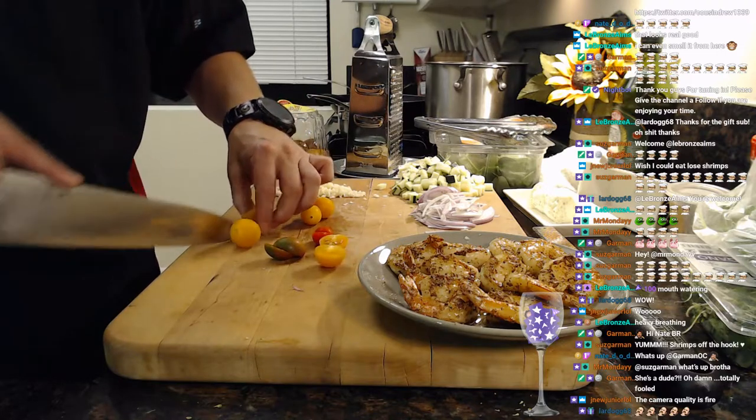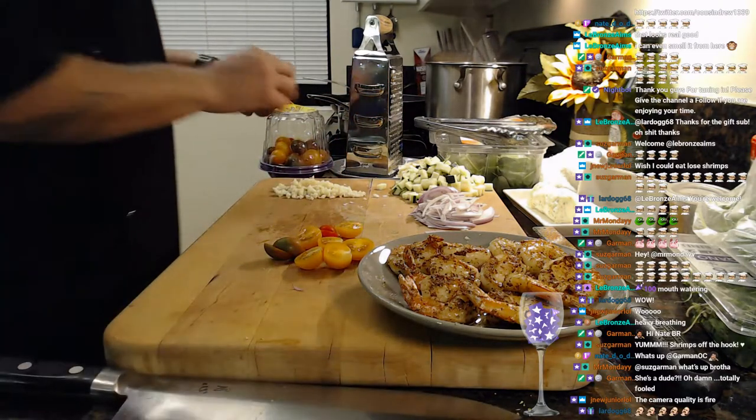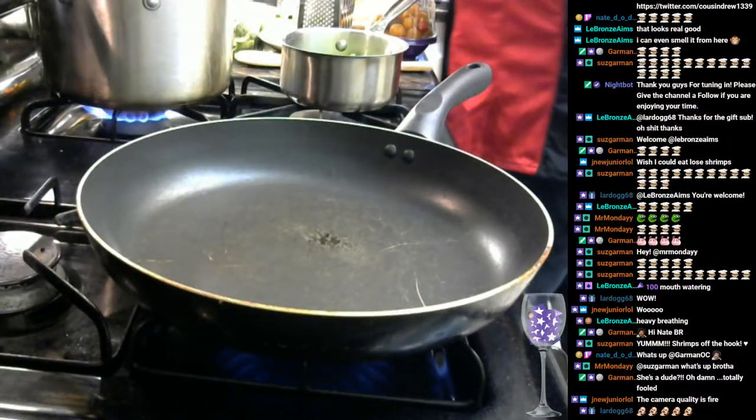Looks like I reached in and grabbed all orange, so I'm gonna do a couple more orange, and then I'm gonna throw these back. All right, so we got our big pan.